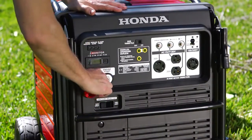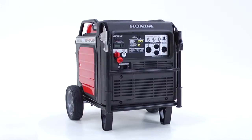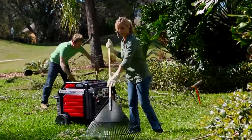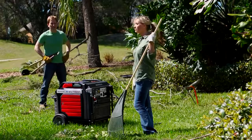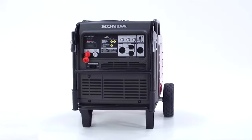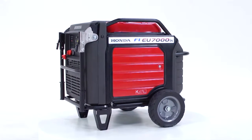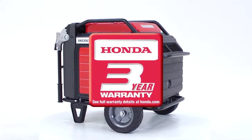The EU-7000 provides one 20-amp duplex receptacle, a 30-amp 125-volt locking plug, and a 125/250-volt locking plug. Runtime ranges from 6 hours at full rated load up to 18 hours at one-quarter load. Operating from 52 decibels at quarter load to 60 decibels at full rated load, the EU-7000 is no louder than a normal conversation — great for both you and your neighbors. Other conveniences include an integrated folding handle and two-wheel transport kit, an output and overload indicator, and the ability to parallel with another EU-7000 to double your power to an external 50-amp receptacle. The EU-7000 carries Honda's three-year warranty. For more information, visit gen.honda.com.